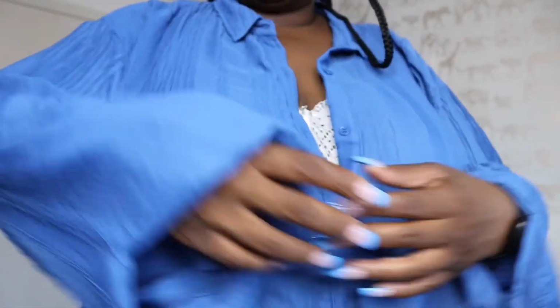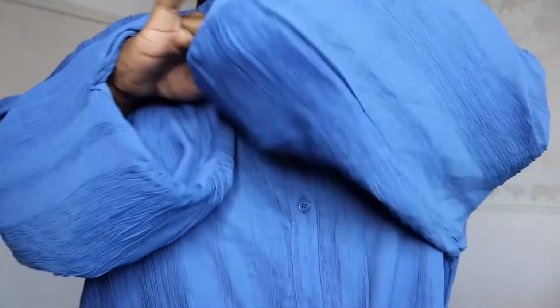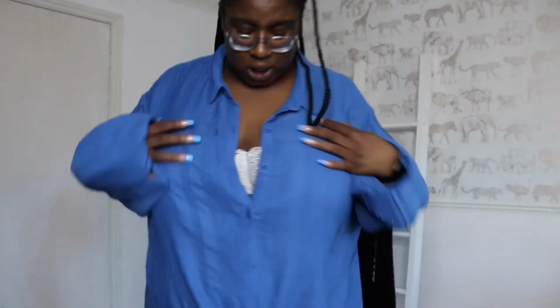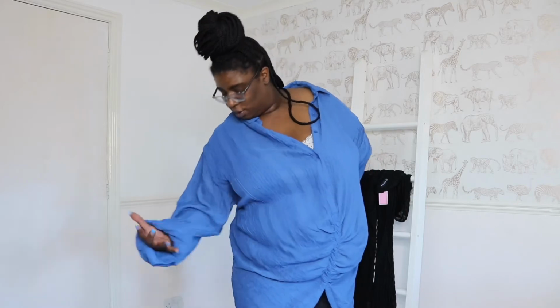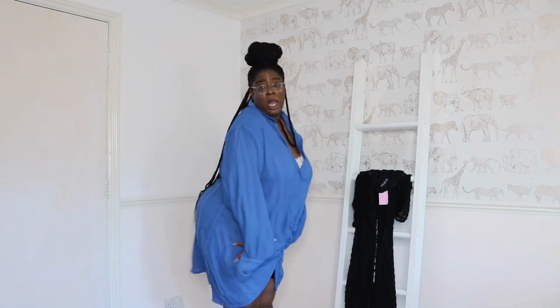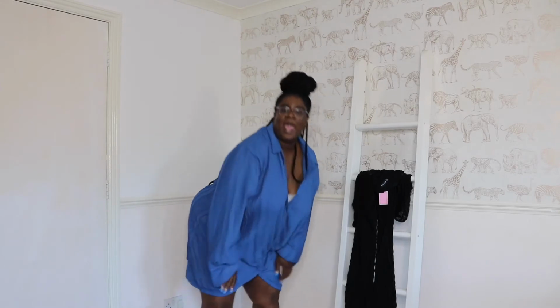But this is going to be nice and breezy and let the wind in. Like fake cotton, it's got some cotton in it. I just want it to be, I'm going to have to do my little trick and bring in the back. Just a little, but this is cute. Let me step back. I like this. You know what I mean?